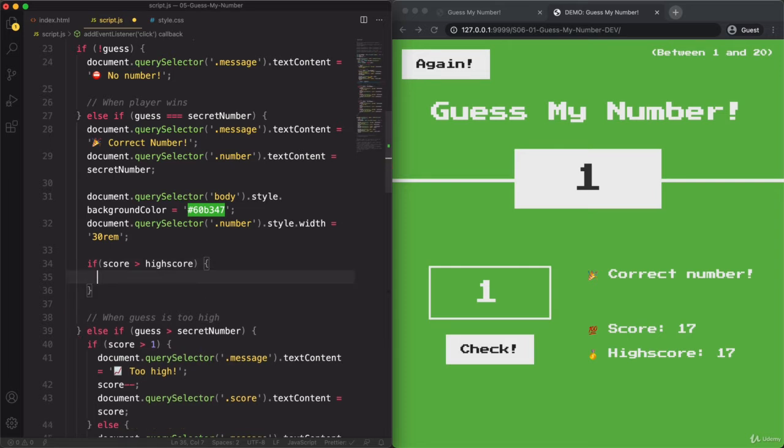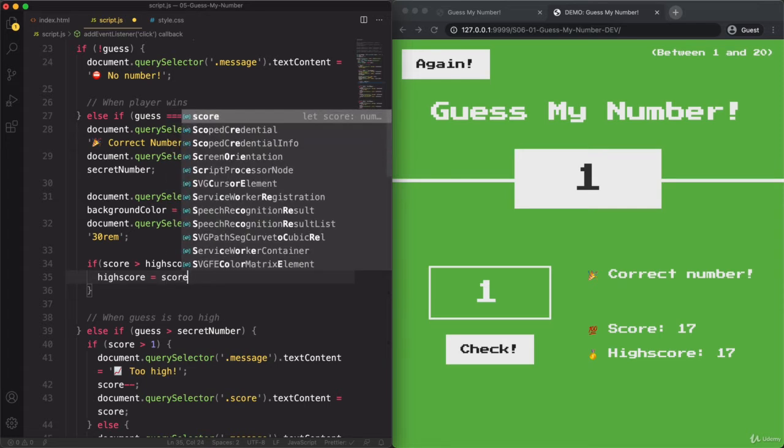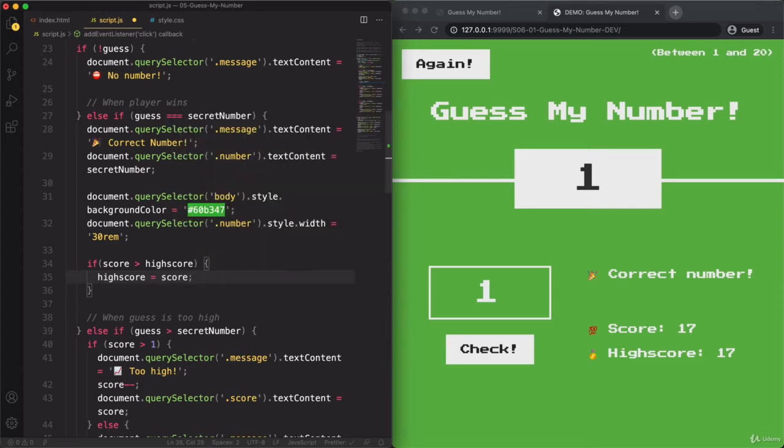And if it is, so if our score of the current game is greater than the high score that we already had, well, then the high score will become this new current score, right? So highScore equals score, and that's it.